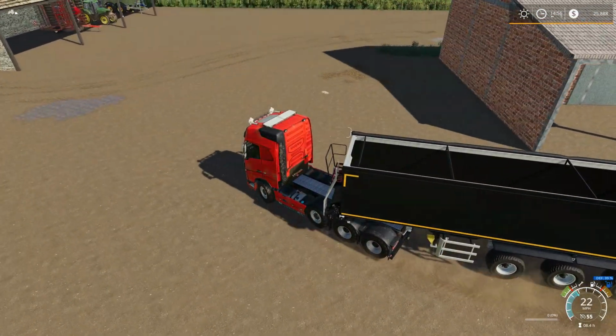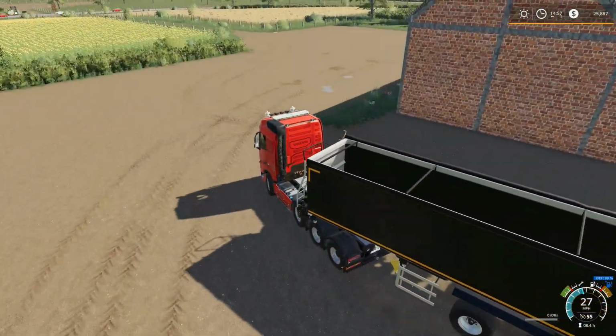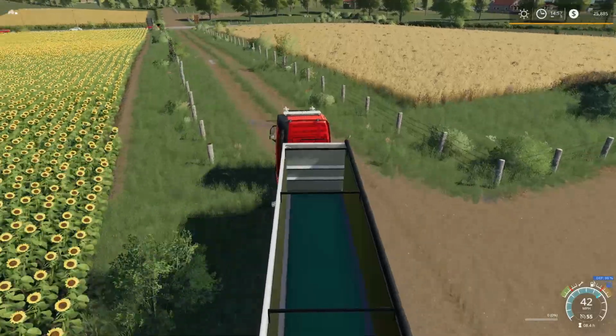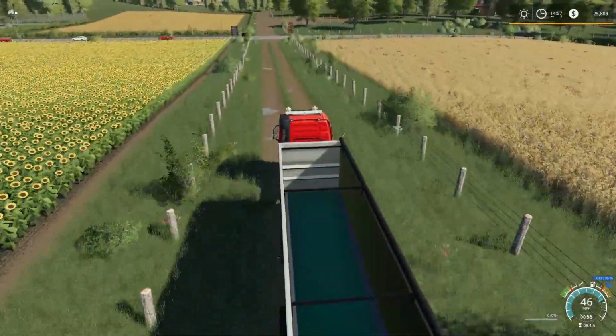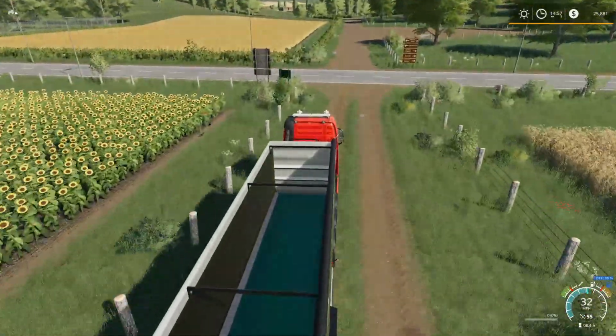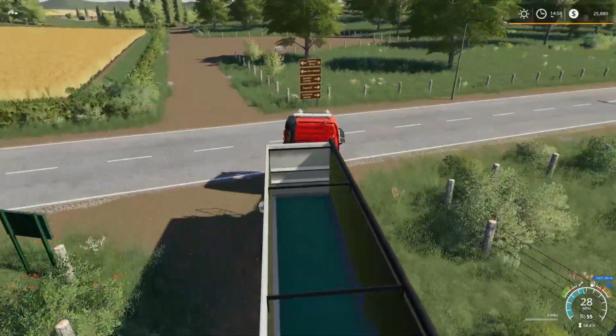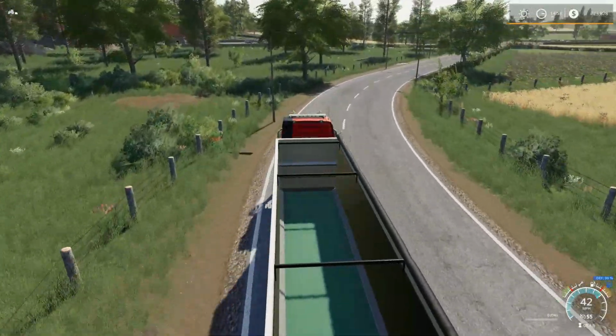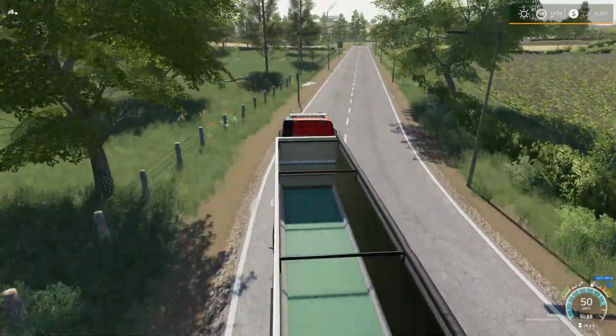Although that trailer that we have at the Pacific Northwest would have been a nice trailer as well. But now we already have this one here. Obviously, I know I'm going to like it, because some of the fields here get pretty big harvests, so at some point we might upgrade this trailer to hold 90,000 liters. It's not going to cost us that much extra.